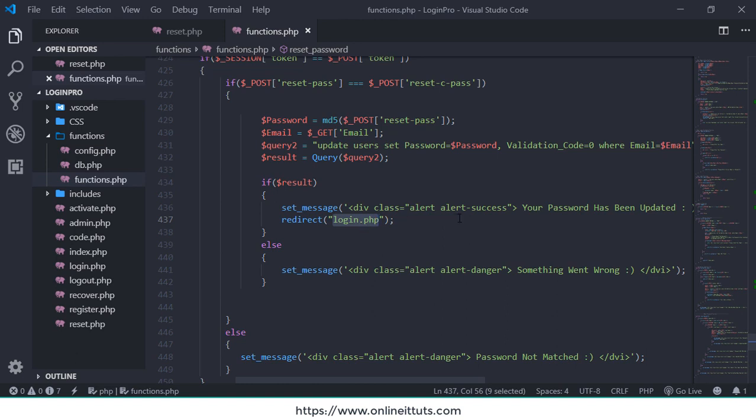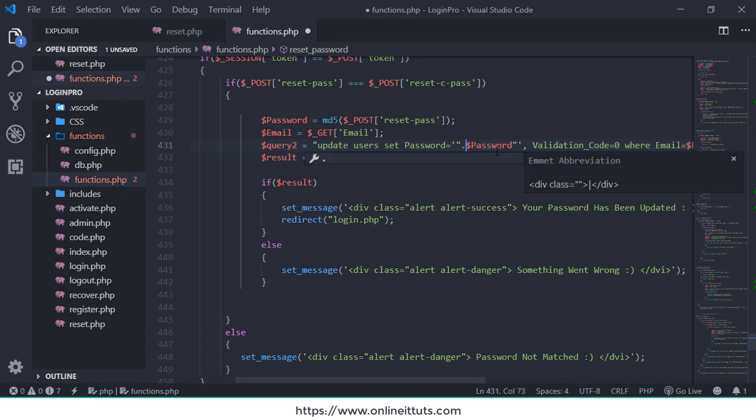Okay, so first thing, we need to set up our query. The query is very simple. I just use double quotation, single quotation, and paste it. Okay, I think I need to first use a double quotation. Outside of the double quotation you need to write single quotation, right? This is your query, and also you need to use dot.